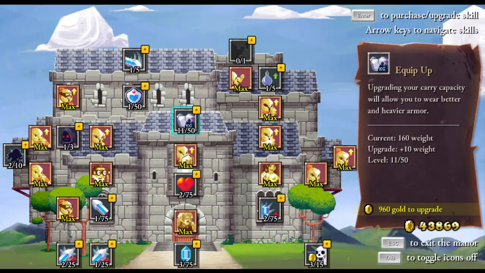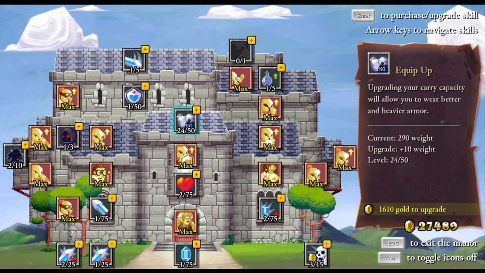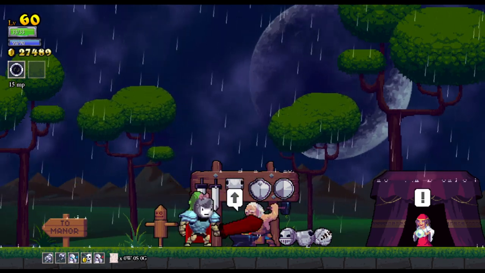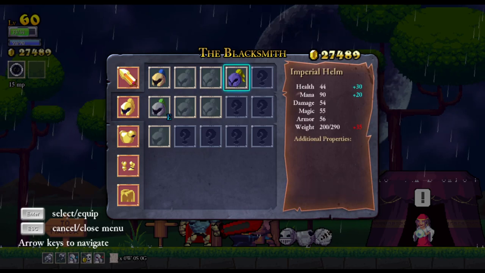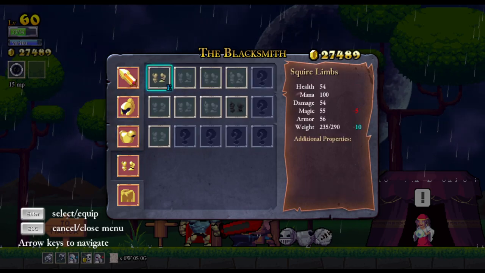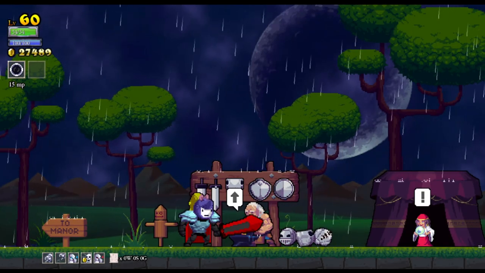So let's go over and buy 13 of these. 1, 2, 3, 4, 5, 6, 7, 8, 9, 10, 11, 12, 13. Alright. Make sure everything works. Alright. So where does this put us?